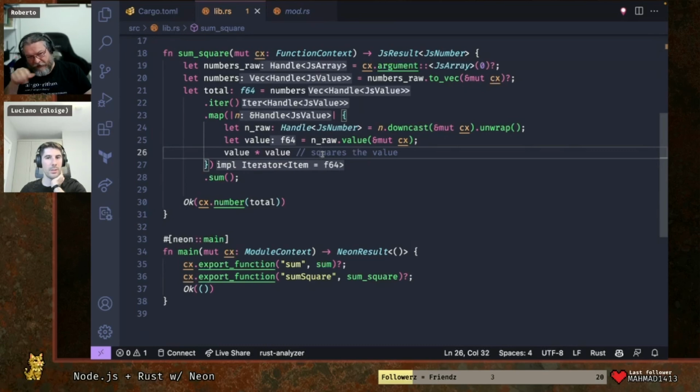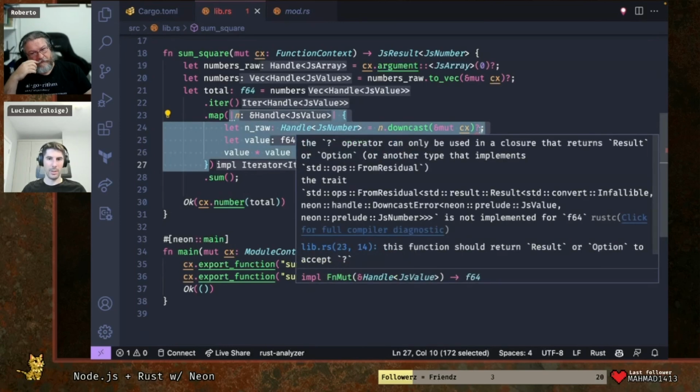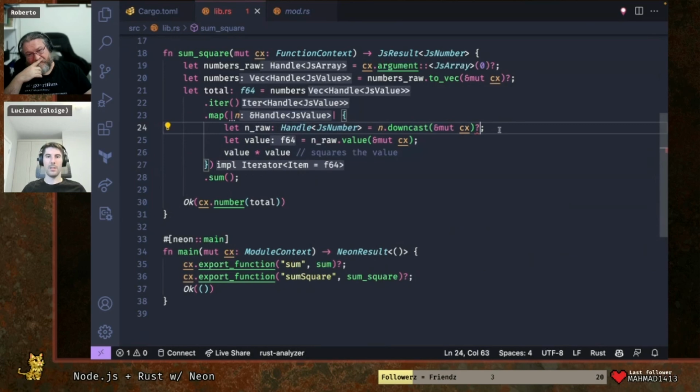You can put a question mark instead of the unwrap. Let's try if it gets handled correctly, even inside the map. No. Because the question mark, I think, gets the current scope, and the current scope is the closure. So it's going to bubble up there, but I don't think it makes any sense. I don't know if there is a good way of handling this with the map. Let's not handle that for now. We could have done a regular for loop, I guess, and created a vector, and then done the iteration on that vector.